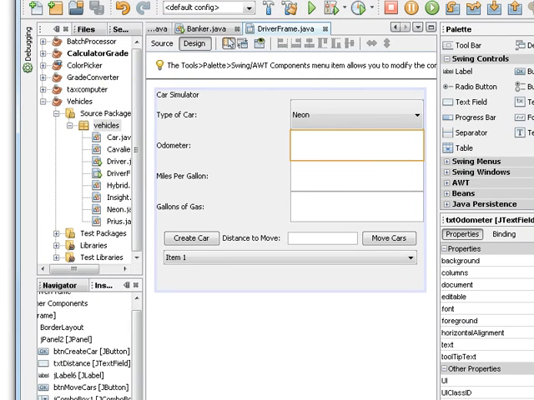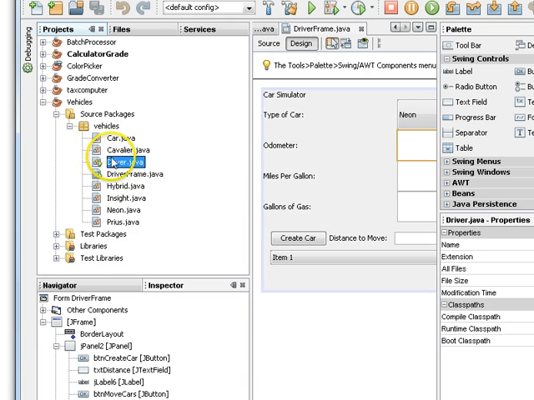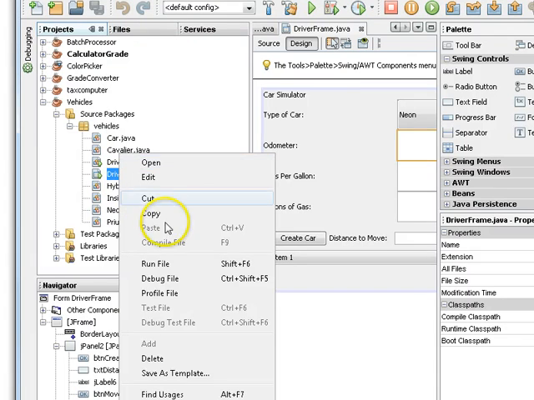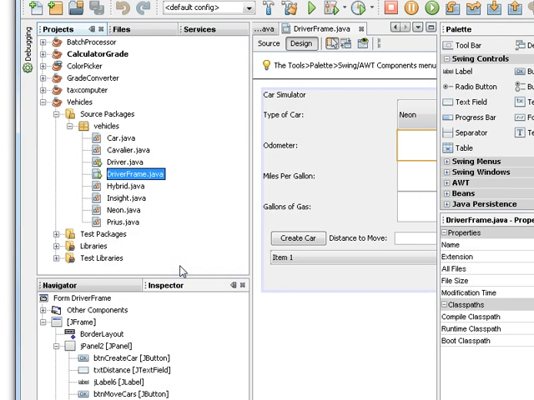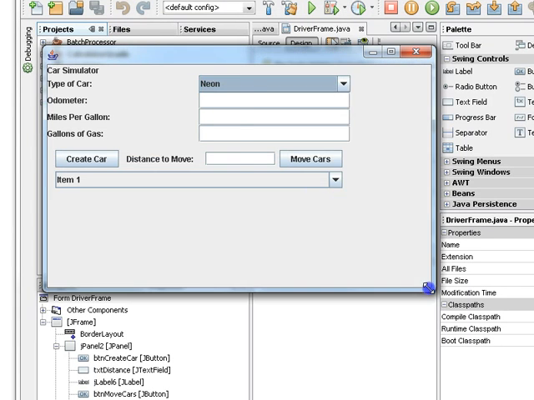So I'm going to save, and now one major thing to look at here. Driver has a green arrow because that has a main method. So does driver frame. When you're setting up banker frame, you're going to want to right-click specifically on banker frame and click Run. Now we don't have this doing anything yet, but we can see what's going to happen when it runs.